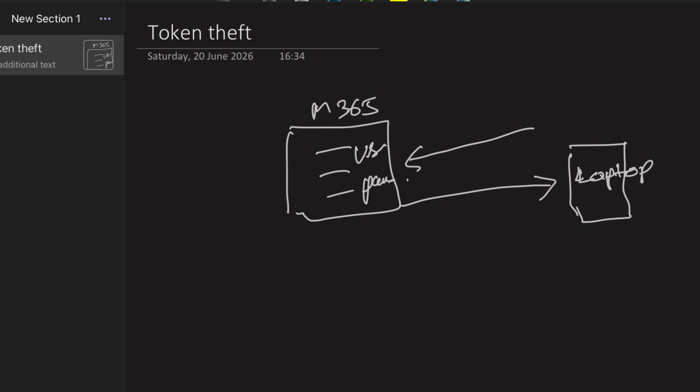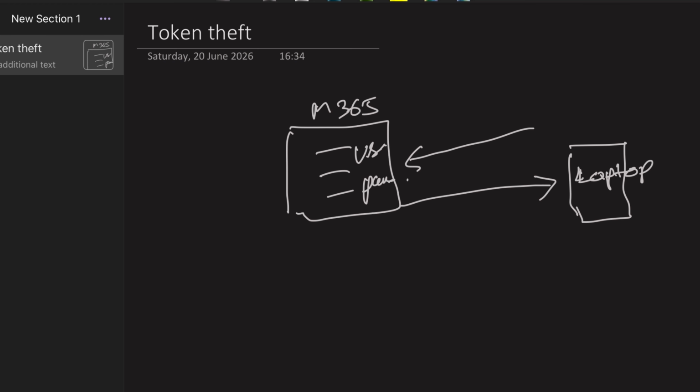That is how you can prevent token theft, which will be more secure than MFA. Even though MFA is in place, you still have to use a token theft mechanism, like a conditional access policy.